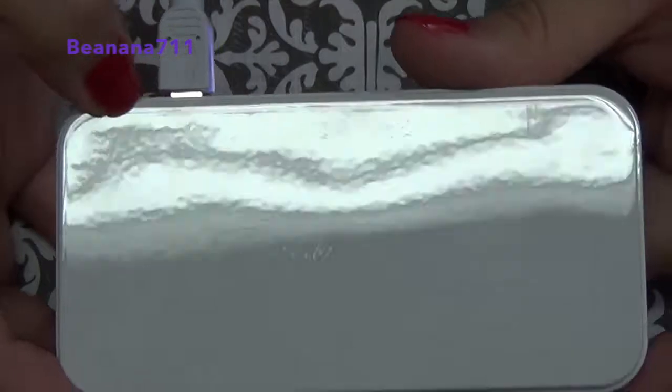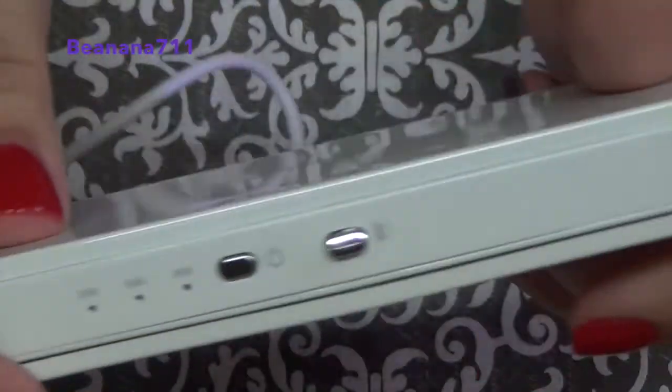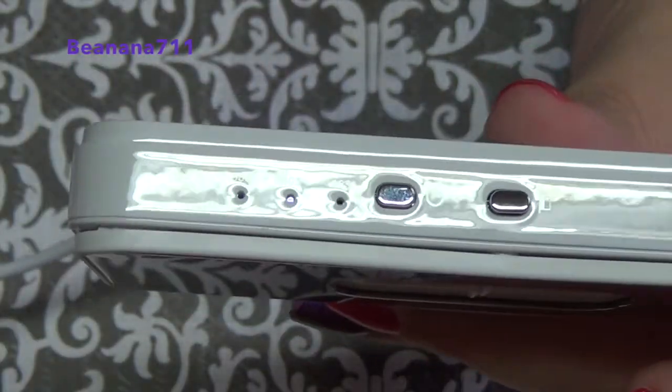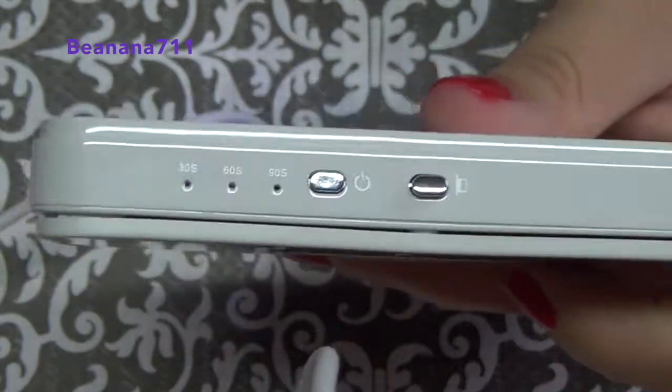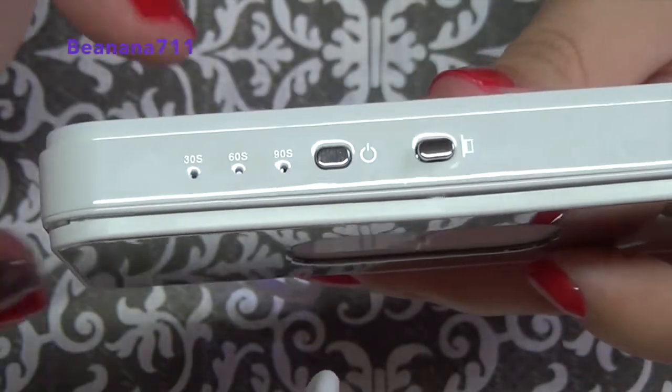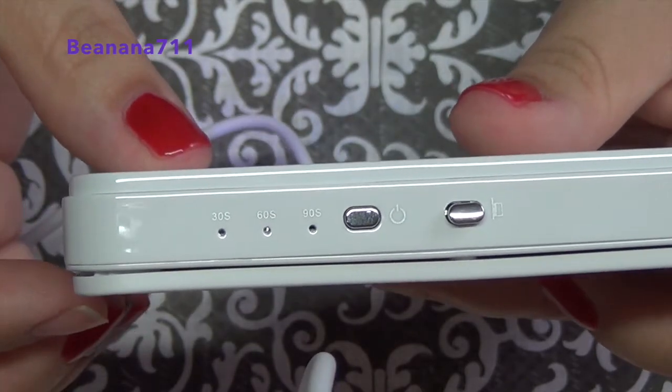So this particular unit claims that it can cure gels evenly with no problems and that you can take it with you for convenience. And they do give you a very sturdy, nice box that it comes in. And you do have to put the battery inside the unit yourself, so I will show a quick clip of that now, how to do that.